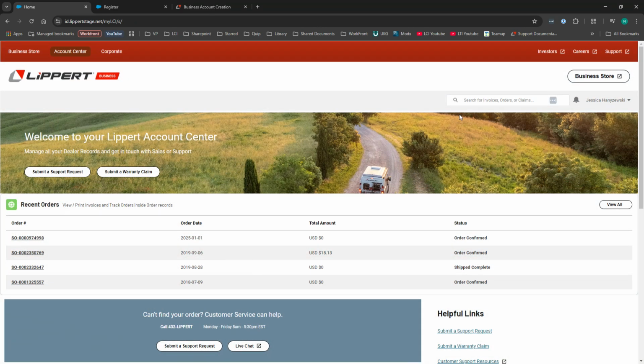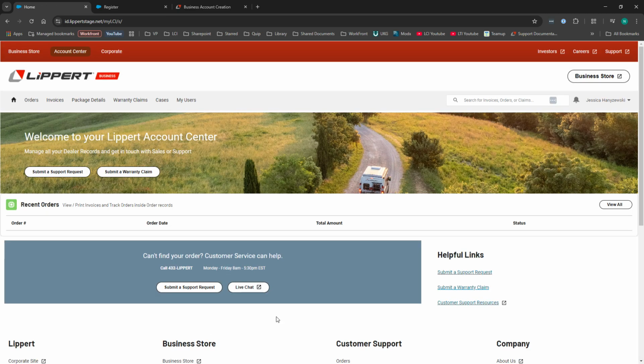Let's take a look at your homepage, where you can quickly access some of the most frequently used information. The navigation menu provides access to orders, invoices, package tracking, warranty claims, support cases, and user management for the account. You can also use the search box to find something specific, such as an order number or an invoice number. At the top left is where you can switch to the store and back for easy part ordering. Need help? Click on Submit a Support Request to request a new case.